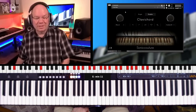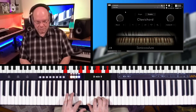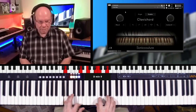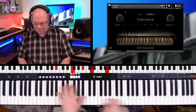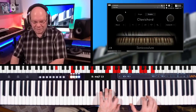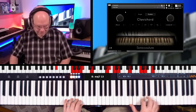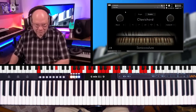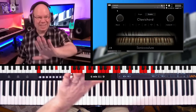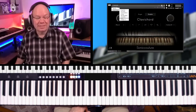That's got some pop to it. So auto filter. So they take something and they just take it a little bit further, a little bit further out there. Okay, let's see. Funk clavichord.